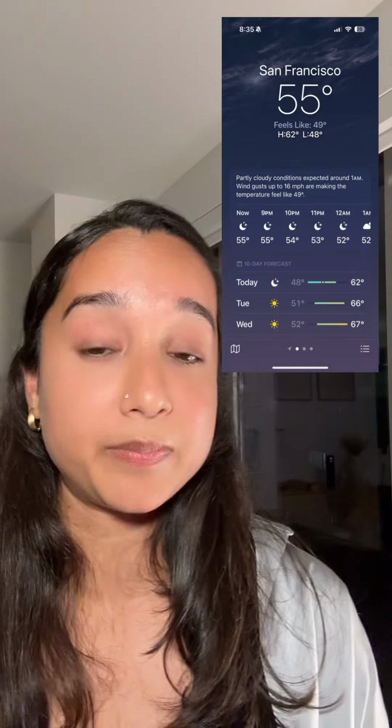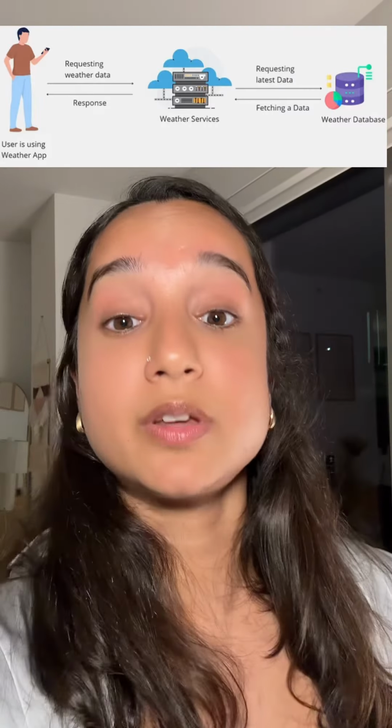Suppose you open a weather app. Now, when you open the weather app, there is a weather API that goes and talks to the weather server and says, hey, what is the current weather right now? The weather server gives a number, suppose 22 degrees Celsius, that is returned back and that you see on the front end. Now, as a user, you don't need to interact with the weather server.